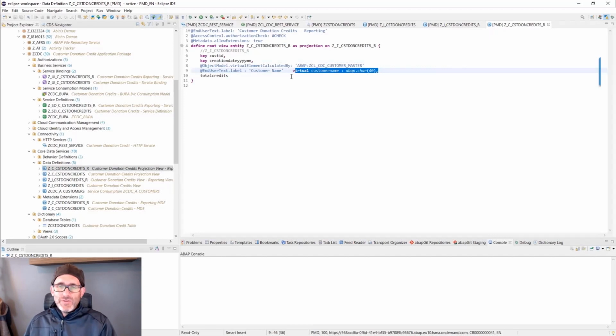Now, I said earlier that we're not persisting that type of data where it's not part of keys and we're not using it for processing. But in this case, we want to give this to the user interface. Well, how am I getting this? Well, I'm using a virtual element here where we're doing the implementation of that in this class here. So customer master. So let's jump over to that real quick.